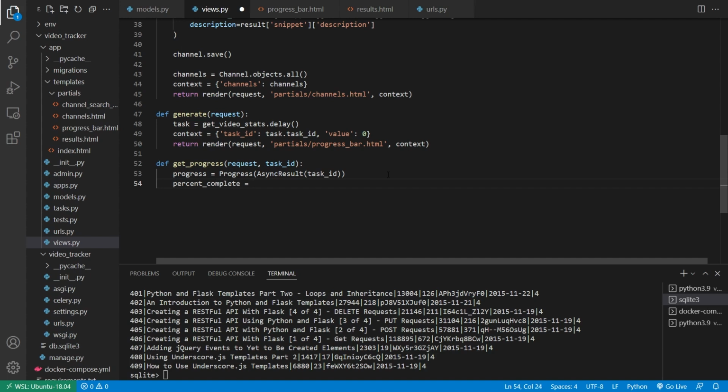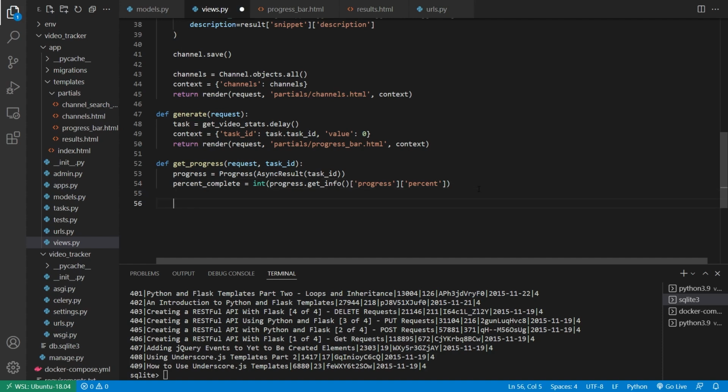So we can look inside of progress. So progress.get_info, and we're going to get progress and then percent, right? And this percent should be an integer. I don't really care about like 2.5%. It can either be 2 or 3%. So I'll convert that to an integer.